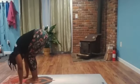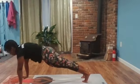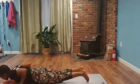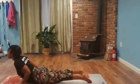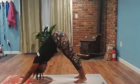Exhale, releasing. Inhale, step your feet back, come to plank. Exhale, drop the knees, the belly, the chest, the chin. Inhale, lifting up just a little for baby cobra. Exhale, tuck the toes, pushing back to downward facing dog.